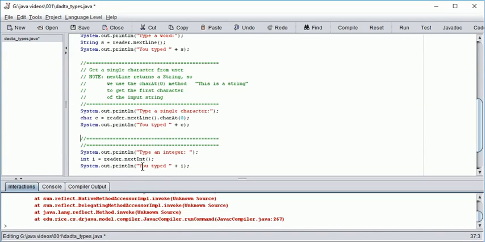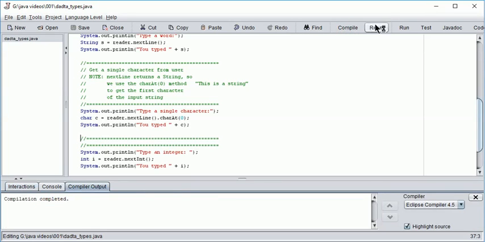Now we're going to print out "you typed" plus i, and remember, this is doing concatenation, it's not doing addition. It's just going to take the number you typed in and add it to "you typed". We're going to compile this and run it.